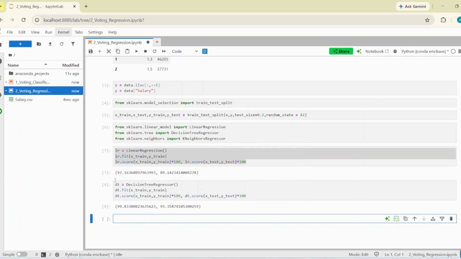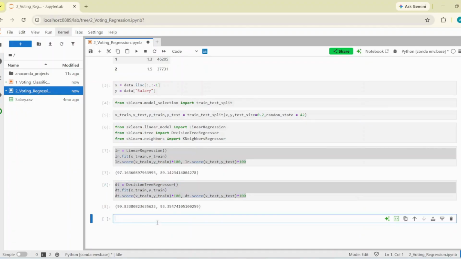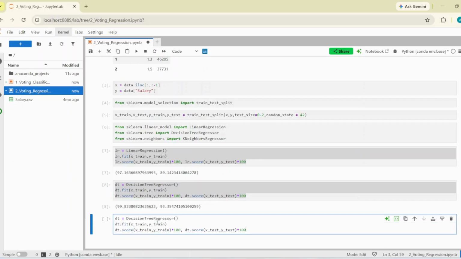Now, let's make the third model. The third model I will make for k nearest neighbors. Let's say kn, I will call k neighbors regressor. Sorry.